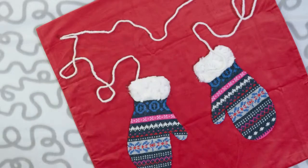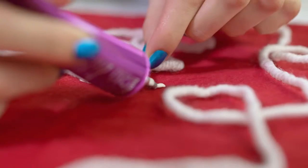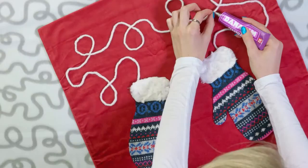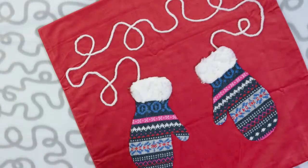To make our pillow even more interesting and full, I'm gluing a piece of white yarn, making sure that the ends are attached to the mittens. This string makes the pillow look so retro. I still remember having such gloves when I was little.